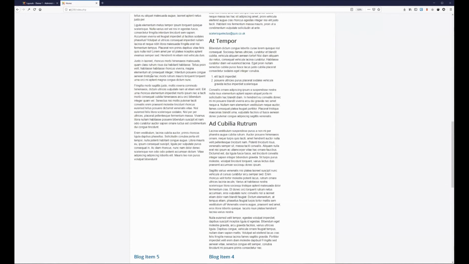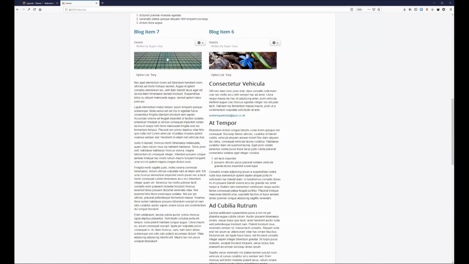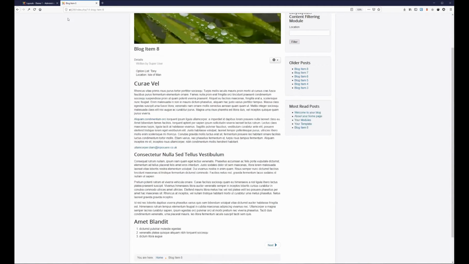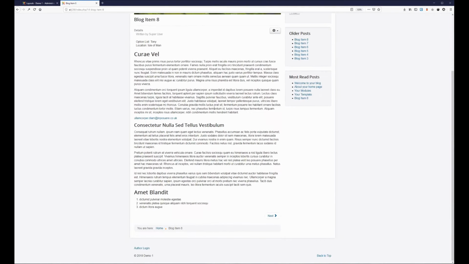So say, for example, we've got this article, blog item 8. It just looks a little bit of a mess. And if we include images, or say we want to move the details to the bottom of the screen, we've got to then custom make it. If we want to adjust it a little bit more, add custom fields in certain places, say we want to grid it, you can't do that without a template override. And template overrides are great because you can apply them to a singular category.